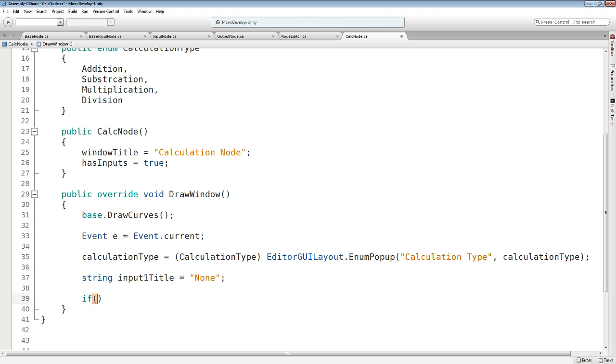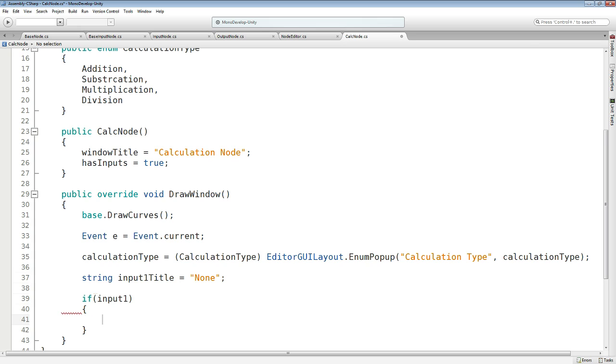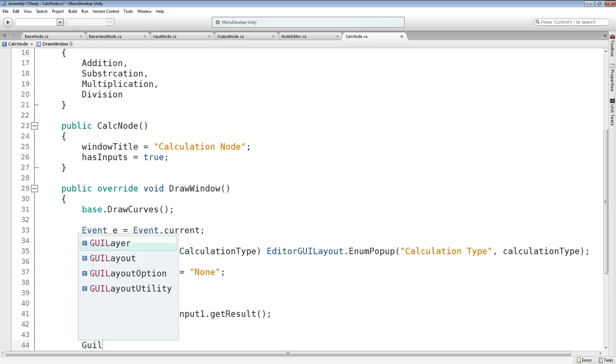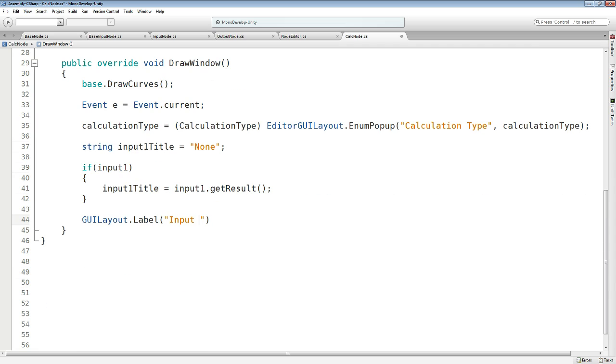We simply say if input 1 title equals input 1 dot get result, we draw a label, GUILayout dot label, input 1 plus our input 1 title.